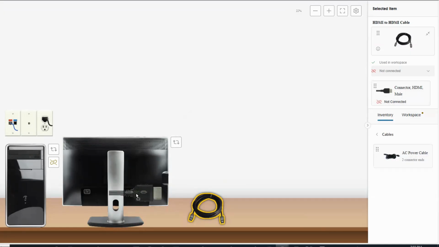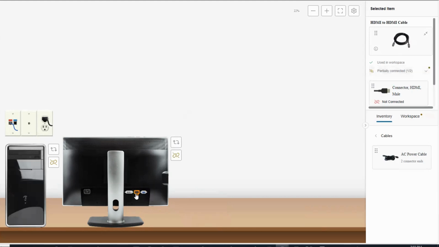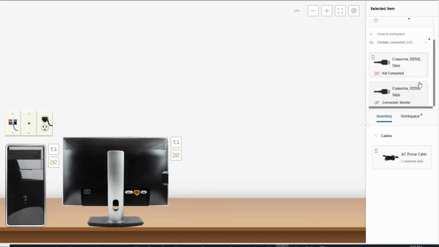Don't release. Keep holding. If you get the green circle mark, leave it right there. That means it's connected. The way you know is that there's a mark there. Also, you can come back right here and see it's connected to the monitor.